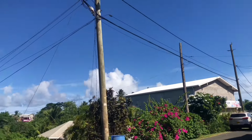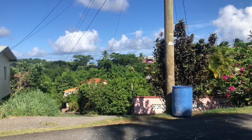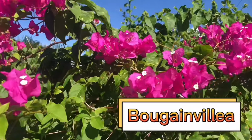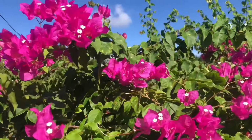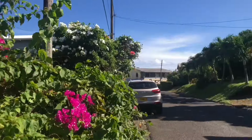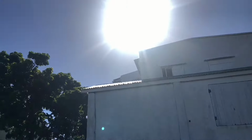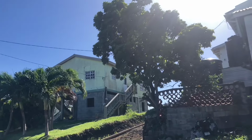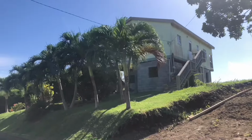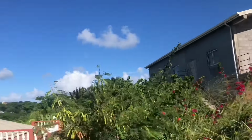Have more houses here over that side. In this little street here, you have some houses over there. More bougainvillea flowers, which is the national flower of Grenada, as I said. These are so beautiful. It's really, really pretty. I love it. Across from that, there's another upstairs house there, and one beside it. It's been a while since I've done one of these walking vlogs, so I feel like I lost my touch. I hope that you guys are enjoying this video. I'm really trying. Another house right here.